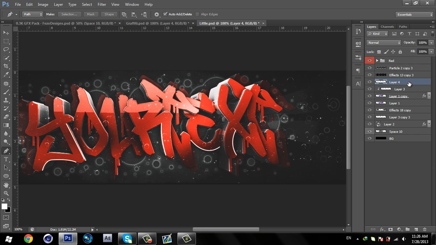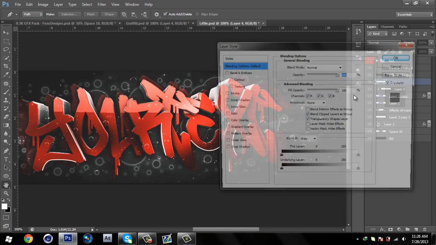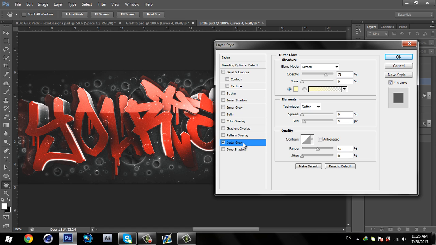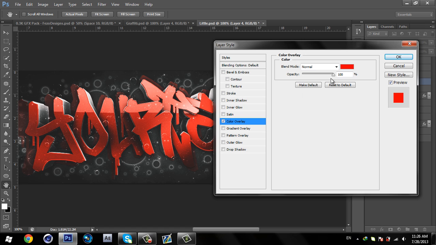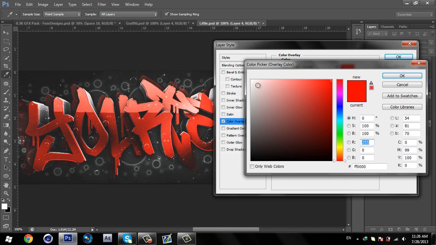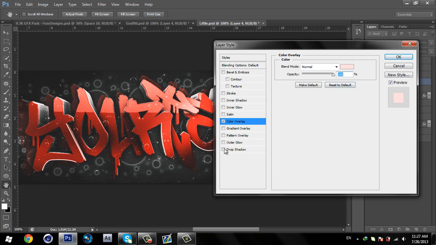Okay, here we go. When you are done, double click on the layer, open the layer style. First go to color overlay, make the color this color, just copy the settings, click OK.